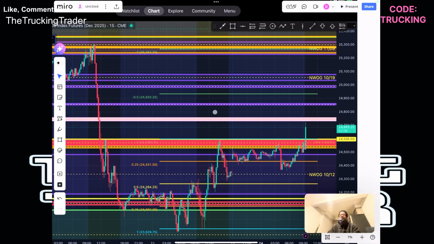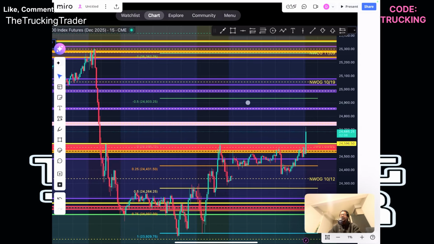And then this pink box right here, you guys, if you was to go on that weekly chart and measure out that wick that I told you guys to measure out, this pink box is about 25% of that wick, right? The lower quadrant of that wick. So it's about the 25% level. This old new week opening gap right here is about at the 50% level. And then this new week opening gap is a 75% level of that wick on the 1 week time frame.